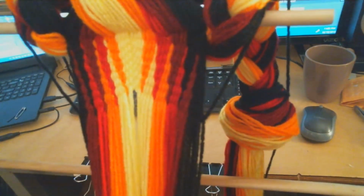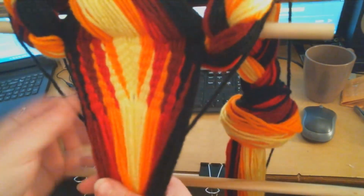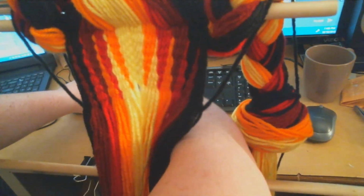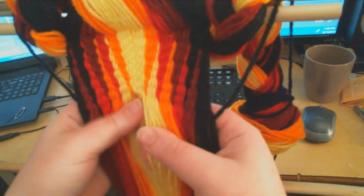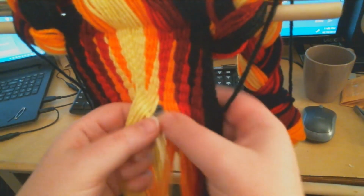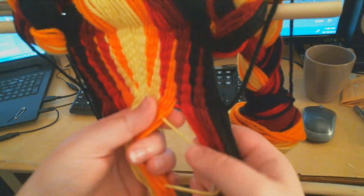All right. So I'm going to start with pass 2 here. I'm a bit more comfortable now. Okay. So, all right. Pass 2. I'm just going to start from the middle again. And then, like I did when I started the first pass, I'm going to take my yellow thread and I'm going to weave it all the way across to the last thread of the orange.